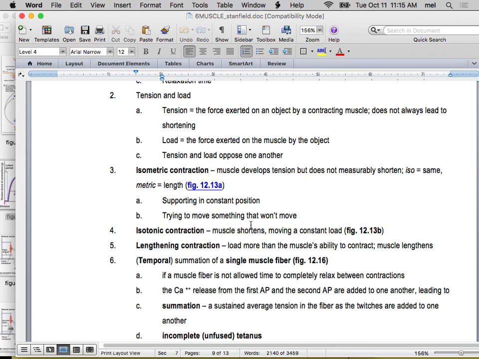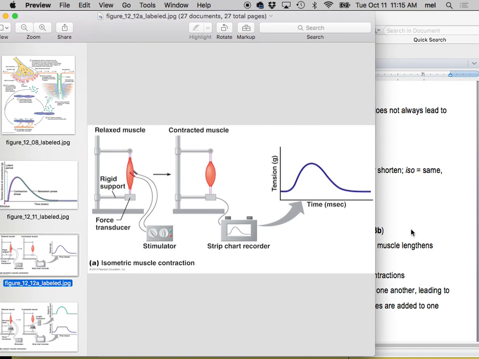So now let's start talking about whole muscle contraction, and you talked about these types of contractions when you were in lab. Okay, so again, when I did Phys, we actually took the muscle out of a critter and clipped it to something and did this, and you guys just get to simulate it. So here is what we're going to simulate. We are going to have a muscle which we are going to attach to a rigid support. And by rigid, I mean that the muscle could not possibly overwhelm that support, right? You're going to make it out of solid metal, and you're going to use a muscle that doesn't have the capacity to generate that tensile strength.